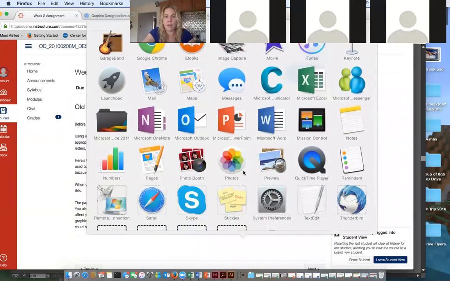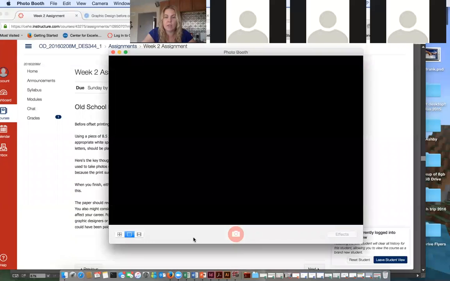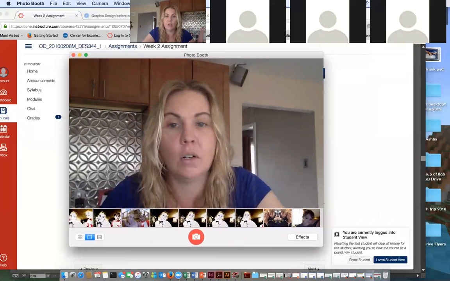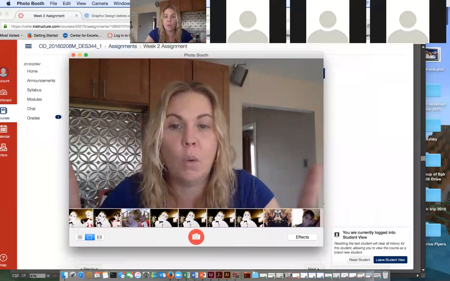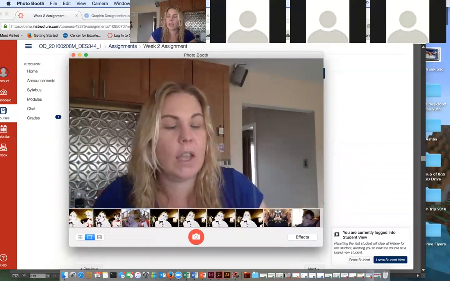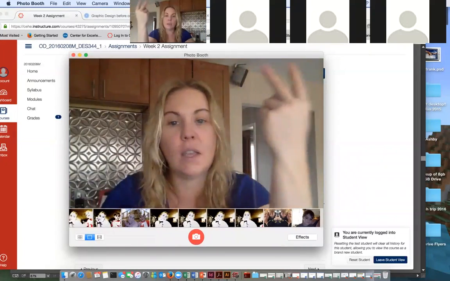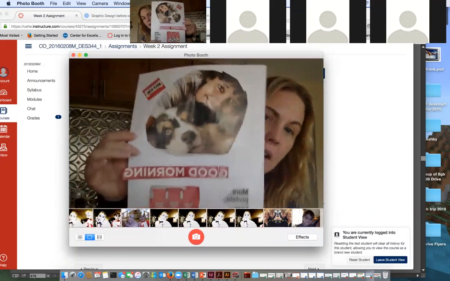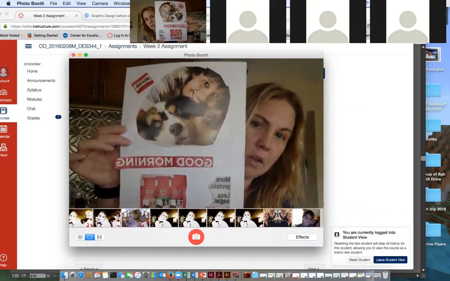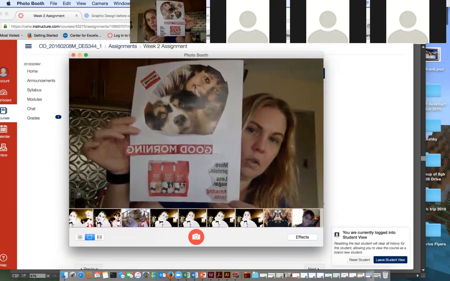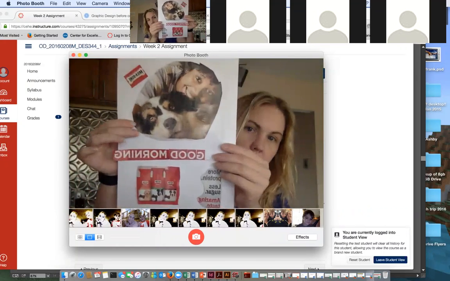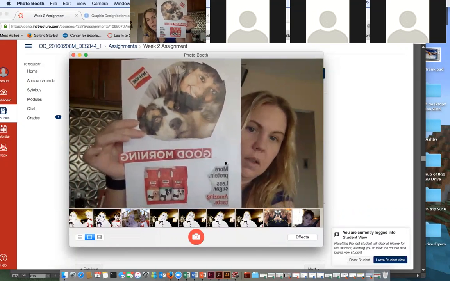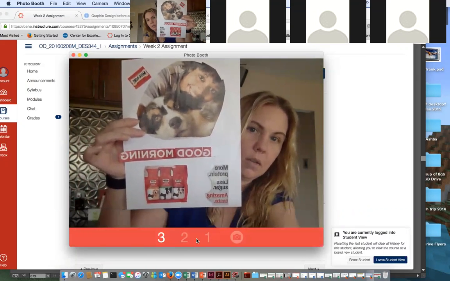You should all have Photo Booth installed on your computers. Well, here's the cool thing about Photo Booth. It actually flips the image when you take a picture. So I can use Photo Booth, and I can just make sure you can see it, and take the picture of it.